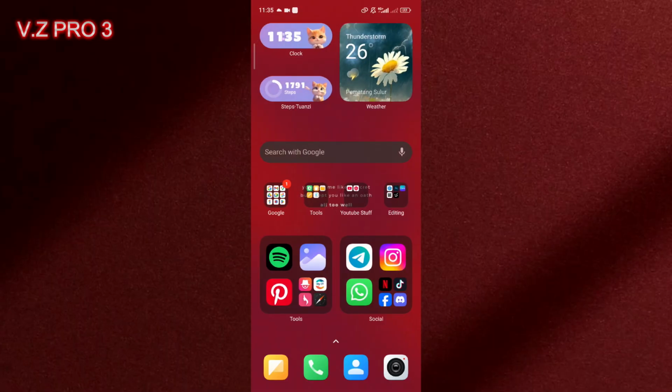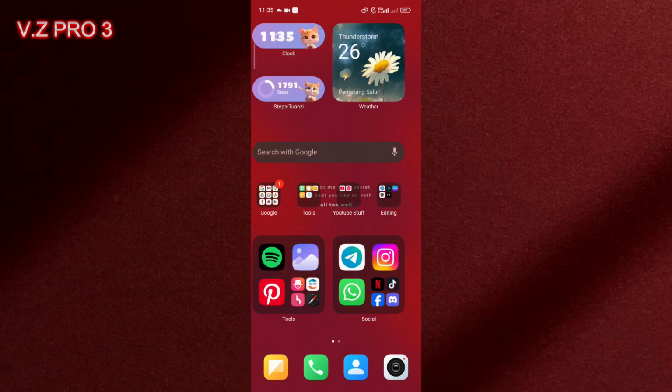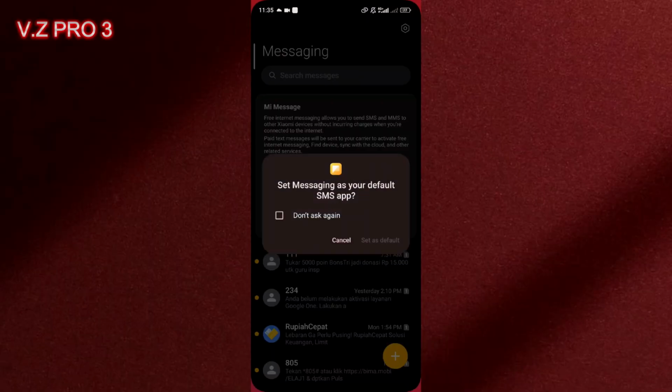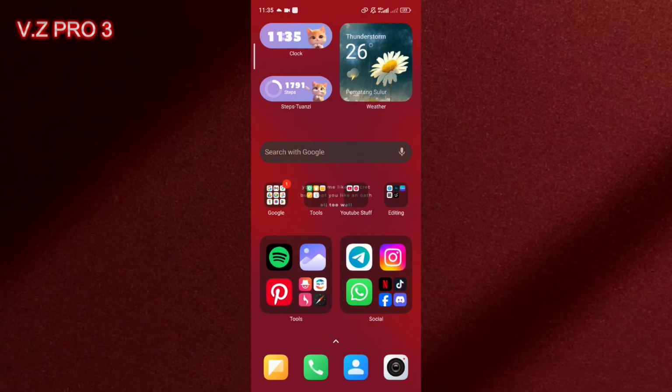So let's go. An SMS delivery report notifies us when the SMS has been delivered to the recipient. On Android smartphones, the SMS delivery report is disabled by default, but it can be enabled in the message settings, even separately for each SIM card. So, what if you want to disable this feature on your phone?